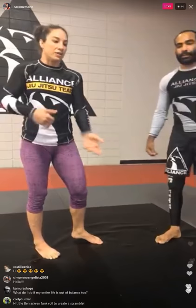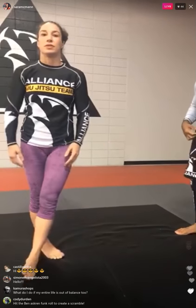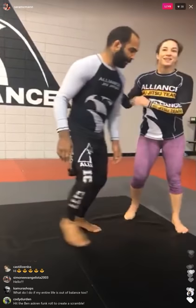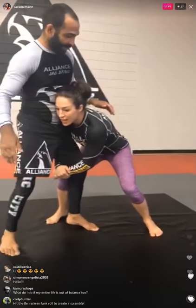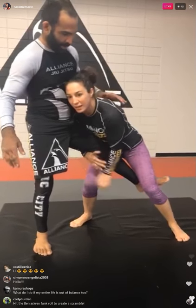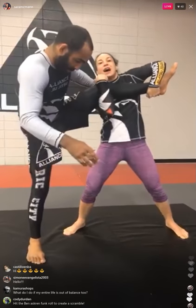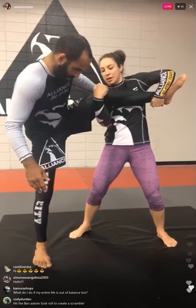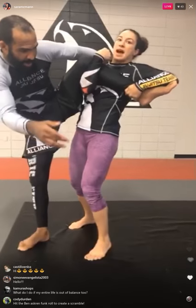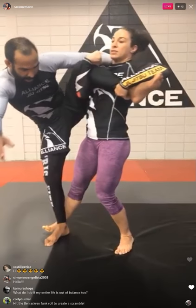Then you can go to whatever type of top position you want — a pass to a strike, whatever you like to do. For people who do the other side, we'll do the other side for you also. So I shoot it, get on my single leg — my back hand is the one that's on top. I drop to the ankle and get it as high as I can as quickly as possible. Knee stays pointed to the ceiling, I'm controlling the foot, I get my hips close to his hips, and I walk my foot in.